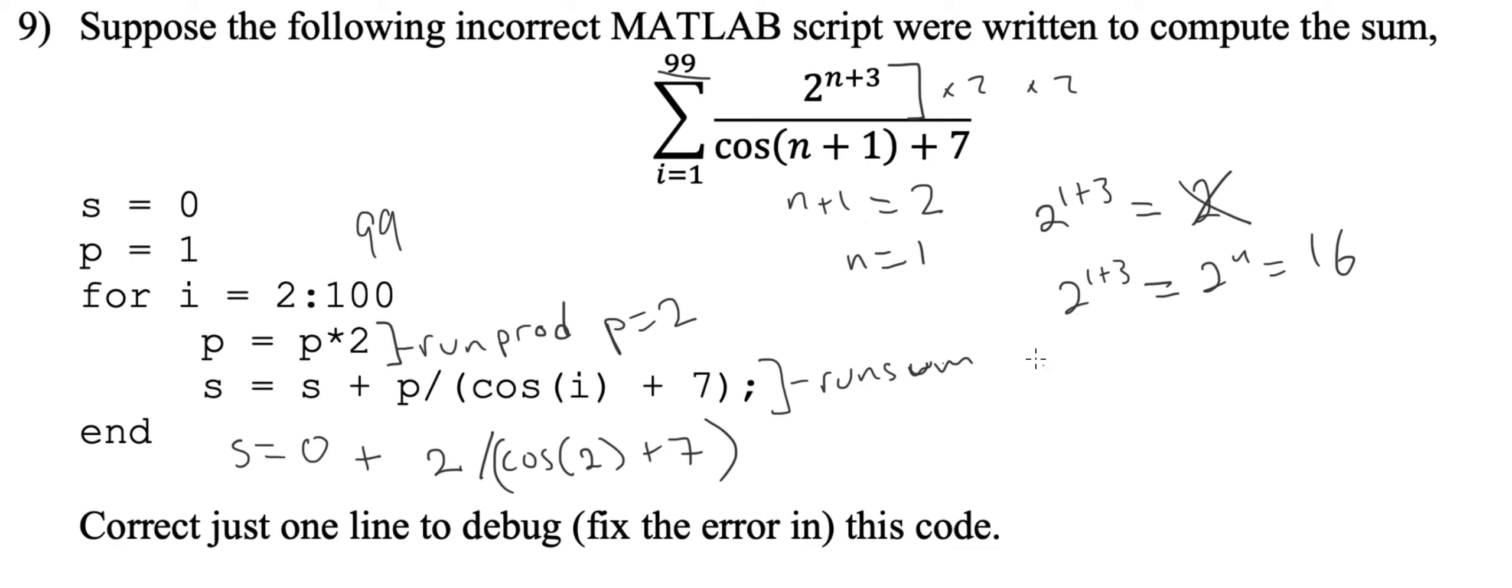Well, over here we have P equals P times 2, so you know that P times 2 must equal 16 for our first term. We have to get 16, so P must equal 8. So this seems to be our mistake right here. So that means when we correct this, P must equal 8, and this is how we fix the entire code.